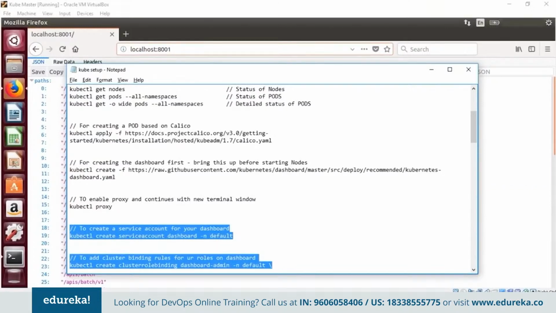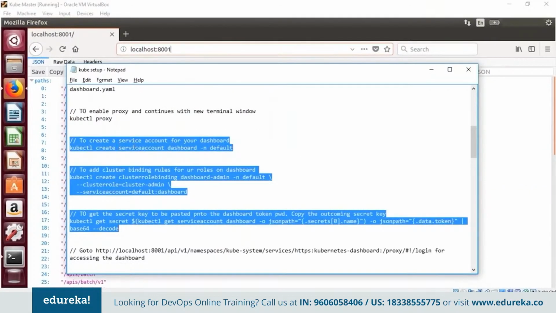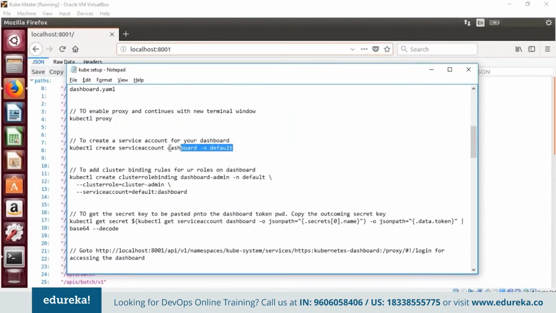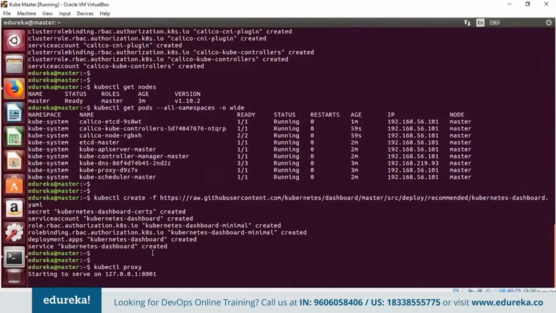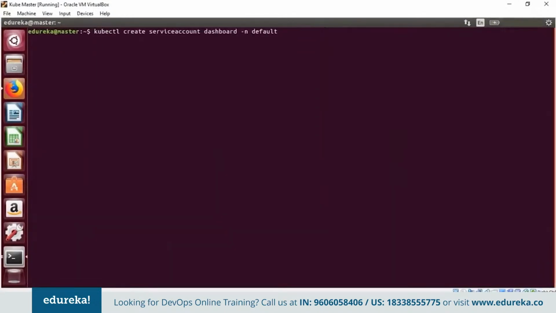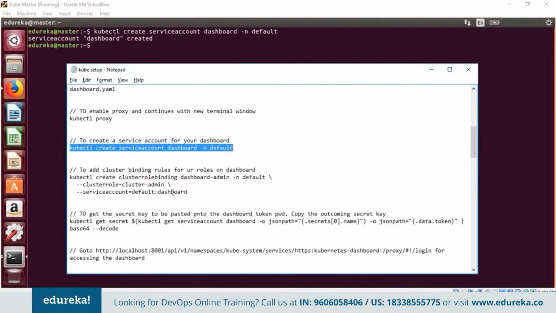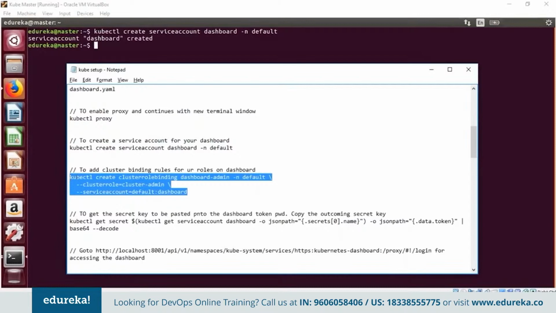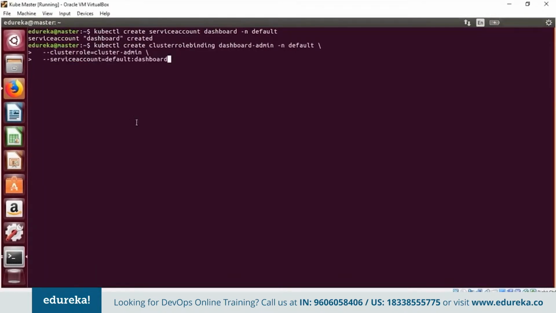So my dashboard is being served, but I'm not getting the UI here. If I want to get the UI, I have to create the service account and do these 3 things. So let's start with this and then continue. I hope this wasn't confusing, guys. I can't do it here, so let me open a new terminal. Here I'm going to paste it, and yes, service account created. Let me go back here and execute this command where I'm doing the role binding. I'm saying that my dashboard should have admin functionalities, and that's going to be the cluster role, cluster admin, and then the service account is what I'm using, and it's going to be in the default namespace.